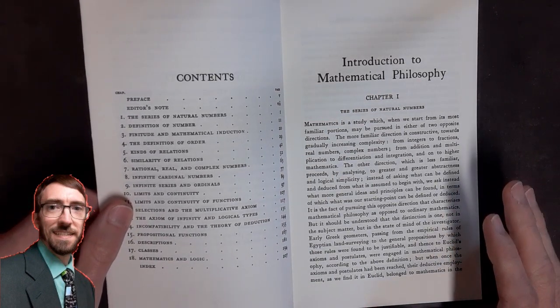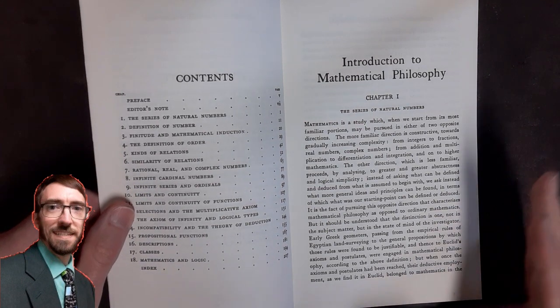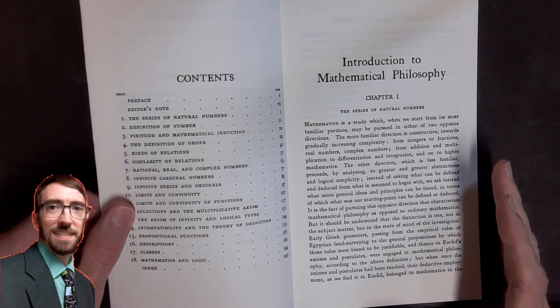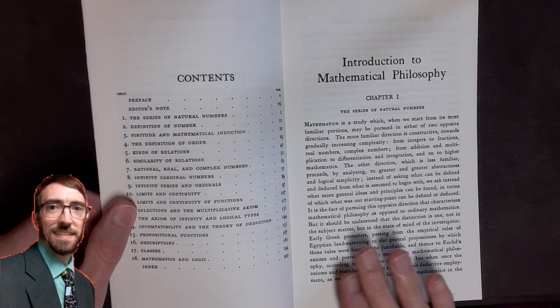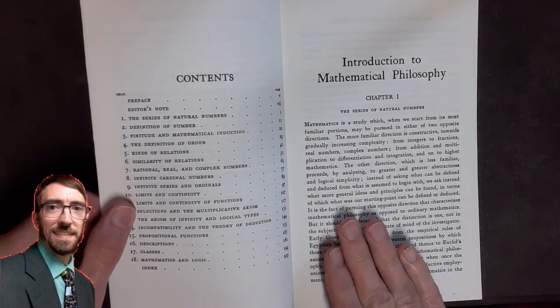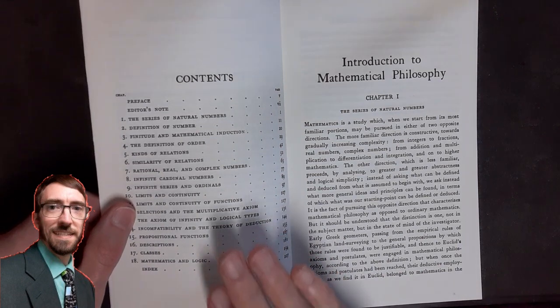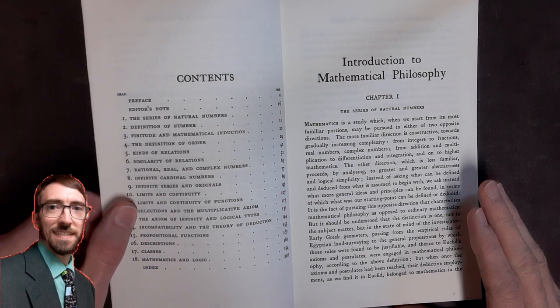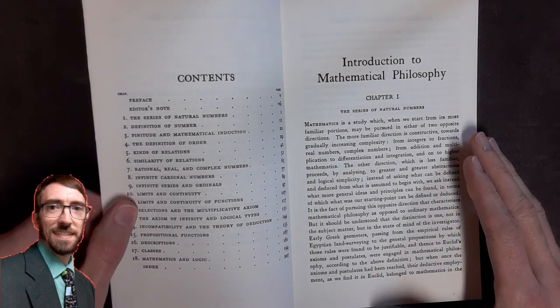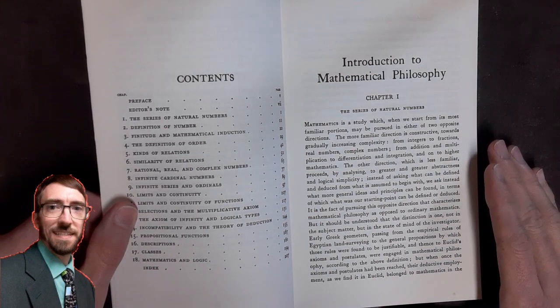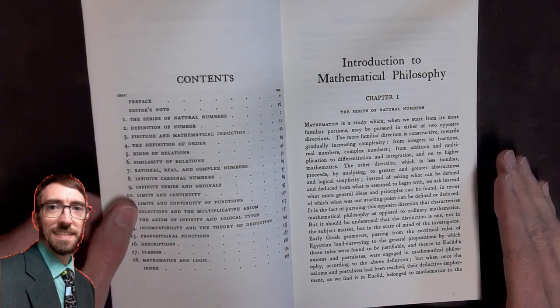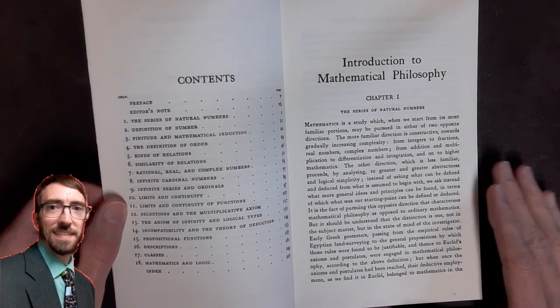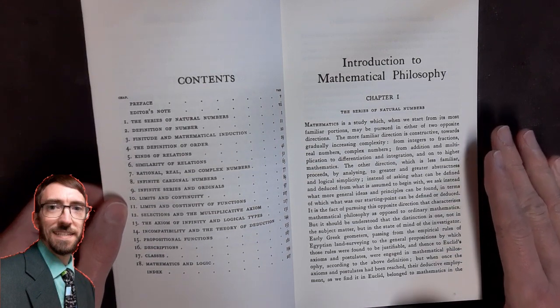The chapters in some way could be read independently, especially if you've already read the book. But if you're reading through it the first time, I would suggest reading through in order because some of the material does refer back to discussions in previous chapters. This really gives a challenge to think about ideas in mathematics that we probably have an idea of, or that is taught in certain ways, and then really looking at where the foundation of those ideas lay.